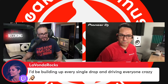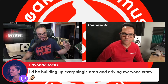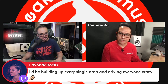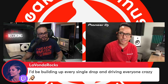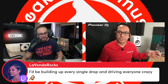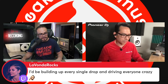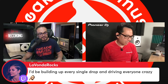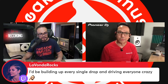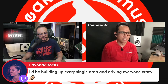A viewer asks: how is the Smart Fader technology done — is it native to that controller? Yes, correct. It's exclusive to the Flex 4, and it's a feature that uses the sync engine to do the timing. You still have to drop it on the one and grid it correctly. If you saw, I was tempo bending — you still need to do some aspects of beat matching for it to sound right. But once it's lined up, you just move the tempo and it adjusts both tempos at the same time.